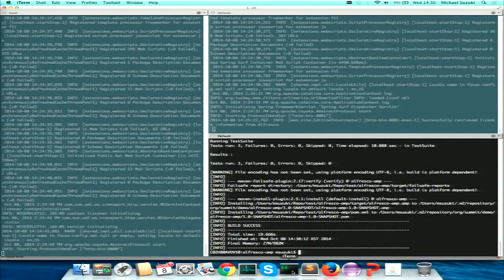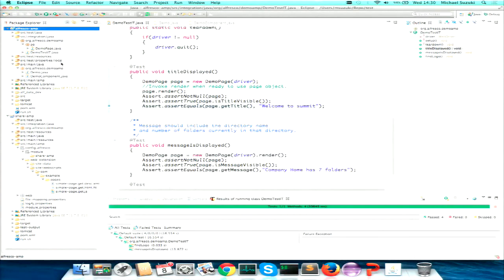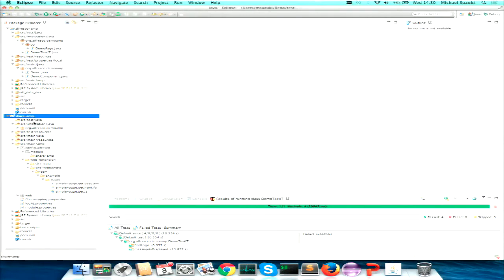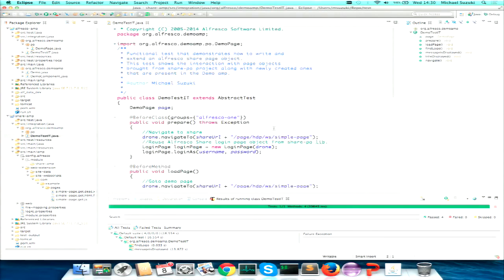That's more like it. That's the welcome demo amp. So that passed, and that showed us a different page. So I suspect something's wrong with my Eclipse. And I'm just going to start with a new one here. Where's my integration? There we go. Let's try to run this one first time.